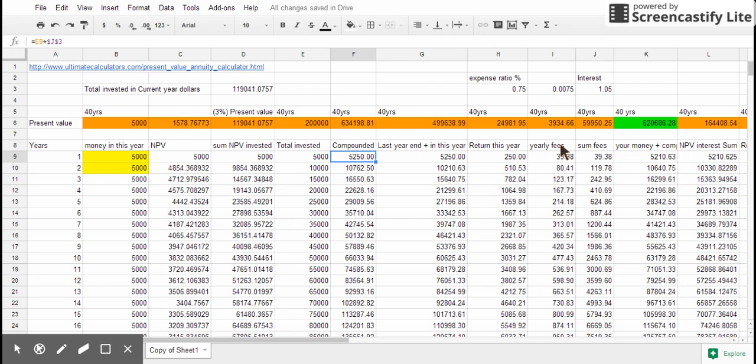So then these next few columns show you the fees associated with the expense ratio. And this column has to jump ahead, and it takes the previous year's ending total, which is your starting total for the year, adds the return rate for the year, and subtracts the fees. So what this column does is it takes the total from the previous year, adds your investment, and this is how much you start the year with.